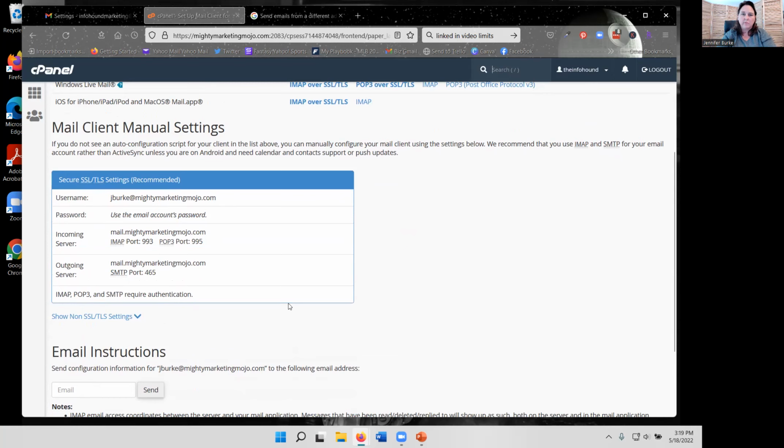Certainly makes me wonder why I'm still paying for Google Workspace for my other domain for the LLC. But see, this is pretty easy. I'm betting you can go do this and set this up for yourself as well.